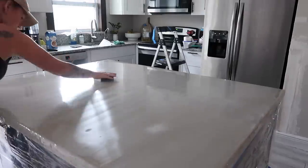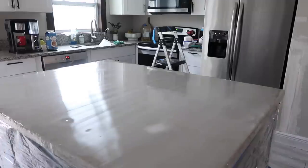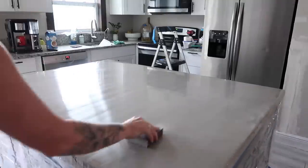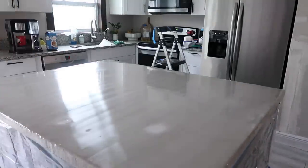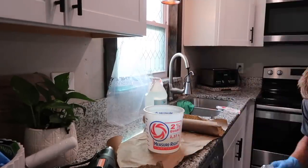However, the day that I was planning on doing the epoxy, we had some stuff come up with our family, so we actually did not get a chance to pour it this day. So a couple days later is when we actually started it, and you'll notice outfit changes, so that's why I wanted to mention that. So my husband does mix the epoxy for me. I don't know why, but this part is super intimidating to me, but it's really not even hard.